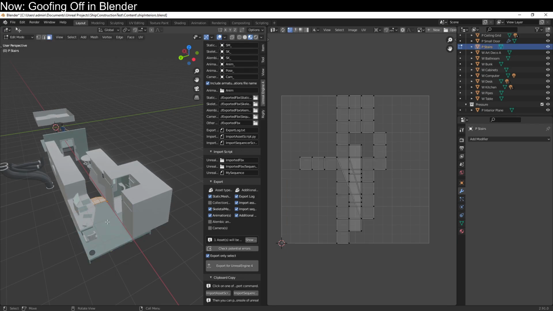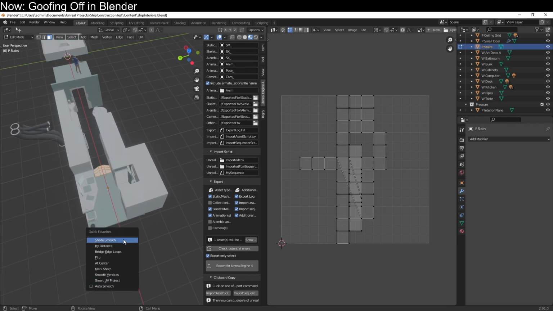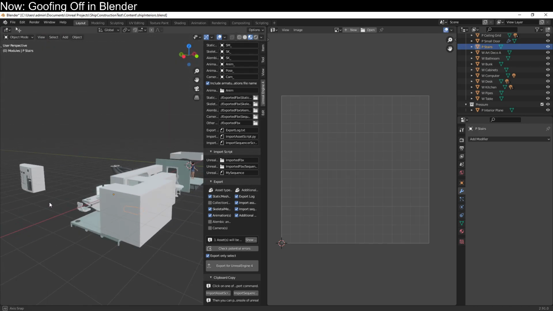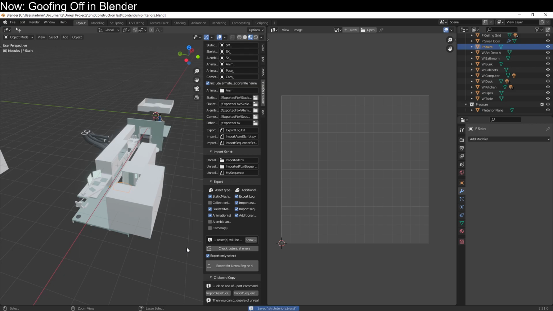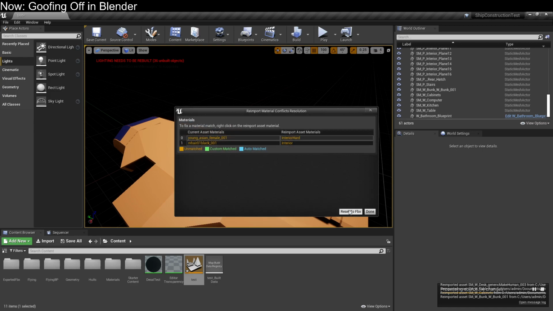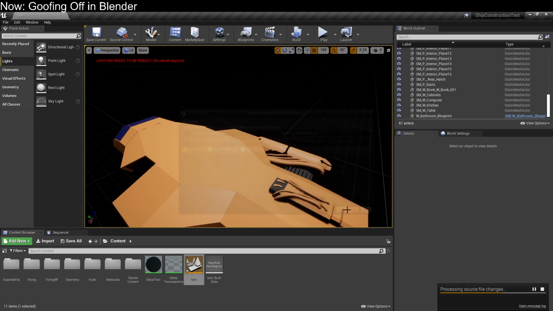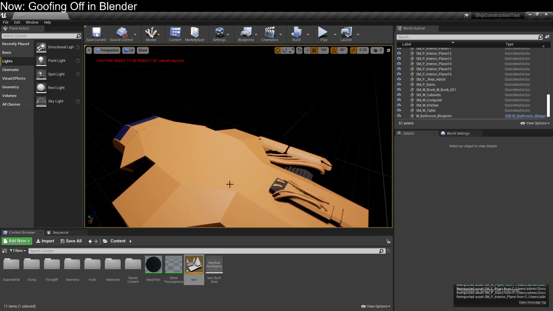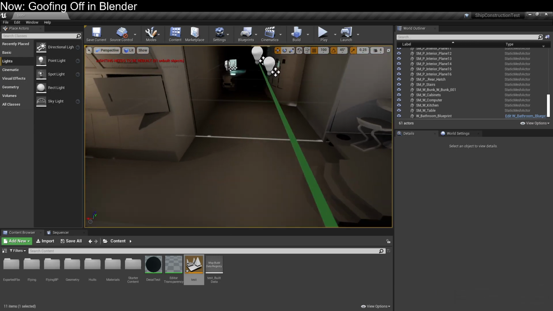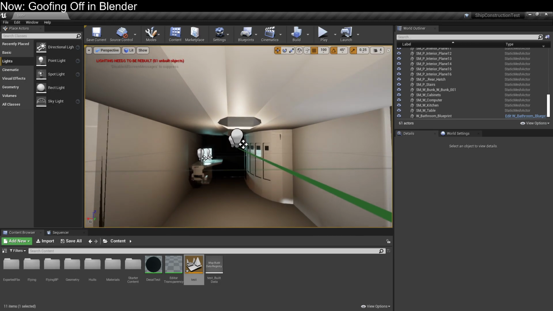And here we've got stairs, which are also mirrored. Nope, they're not mirrored, so we'll just Smart UV project. And that should be everything, so we'll just export everything. And back over into Unreal. Pull all these things up here. Oh, these are materials. Okay, well, it doesn't really matter. So now the interiors should bake okay.